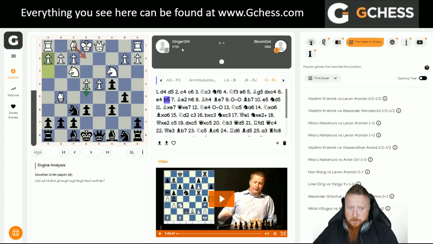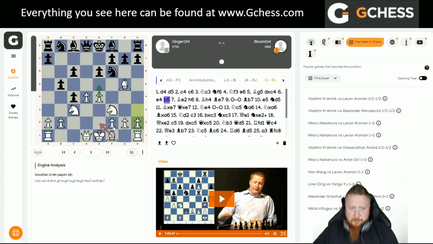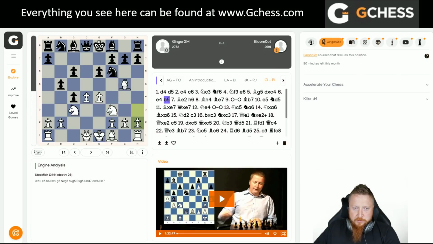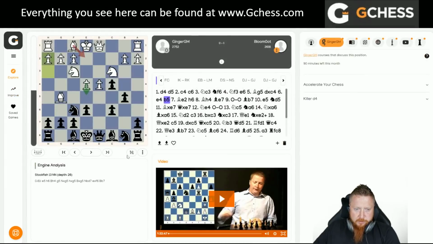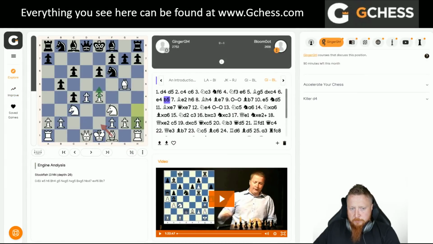2752. Oh my words, can you believe that? I'm going to flip the board because I was white in this game. 2752. That's not a bad Lichess rating. 2800 coming up. But we can see in this position, if you own the GingerGM course, this is another tab, that in your blitz game, you can see there that I played, what did I play there? Let's go back to the improved bit. I played, we'll bring that up again because it has the arrows. So basically the move in red is the move that I played, but I should be playing E5 here.